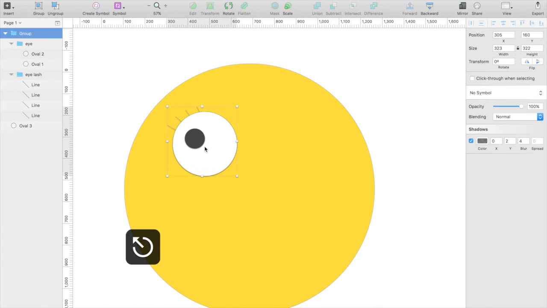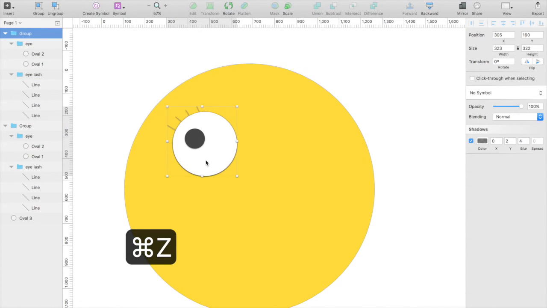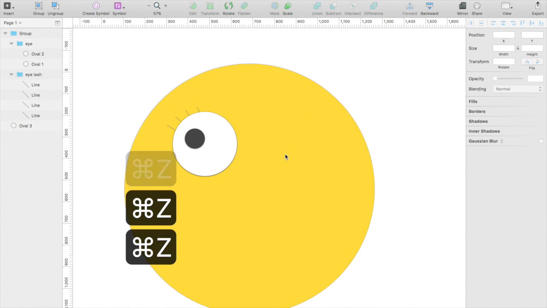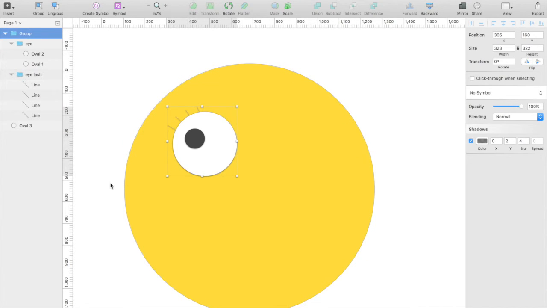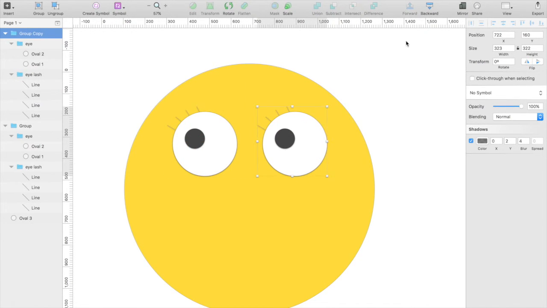here, and you can click it, and then you're going to copy the group. You can do that either by copying with Command C and then pasting with Command V. Now we have 2. Or you can do Command D, which duplicates. So now we have 2. Or, well, it looks like I copied that a few too many times. Or you can click, hold Option while you're clicking, and drag, and then let go of the mouse. And that will duplicate your group.